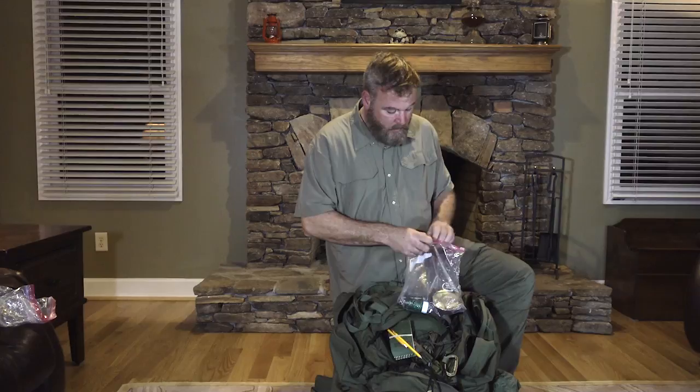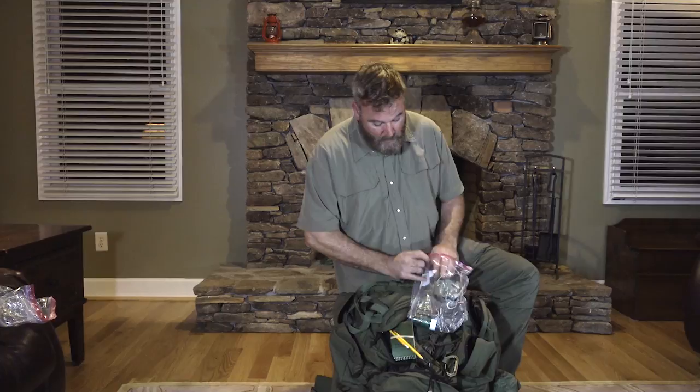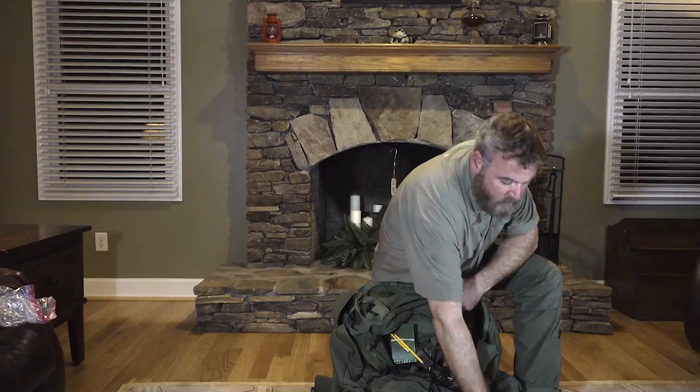Inside here is a bag containing some actual trip wire. I have some 65-pound test Spider Wire or Pro Glide — really hard-to-see stuff. If I'm by myself operating in an area with lots of bears, I have these devices that you load a 209 shotgun primer into and attach a trip wire. You cover and conceal them, and when tripped, they make a loud bang — enough to scare the bear away so he's not messing around in my camp.